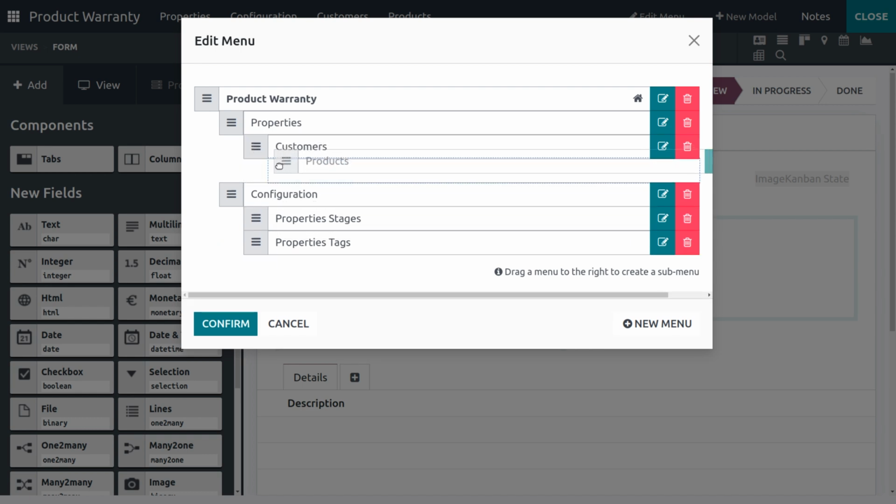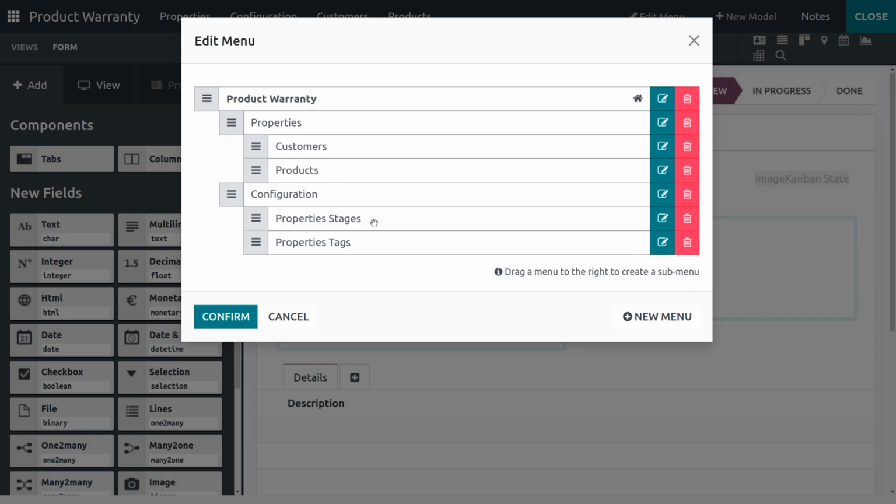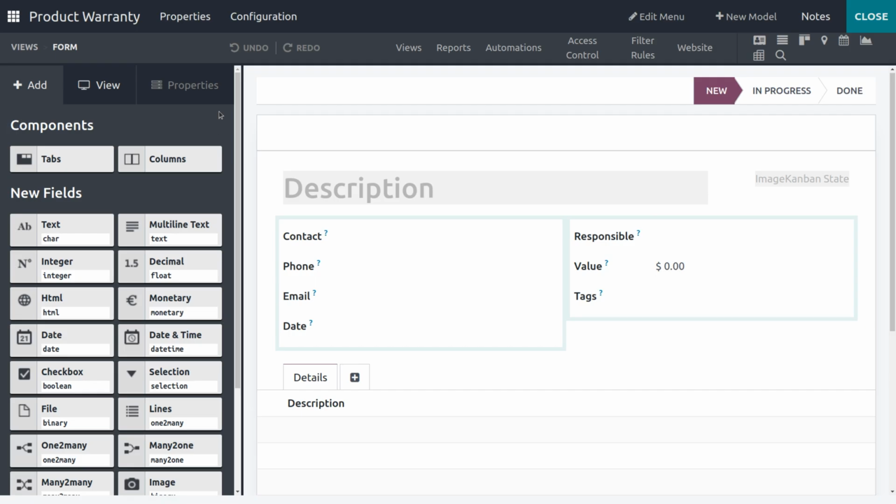So let me just drag and place it here. You can see we have dragged it and placed. Let me click on confirm so that it will be available. And under properties, you can see customers and products I've added. And under configuration, you can see the property stages as well as the property tags.